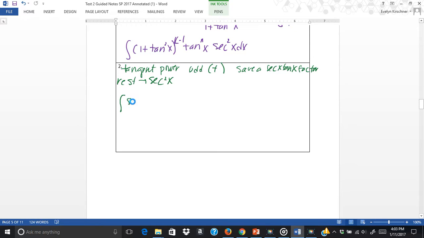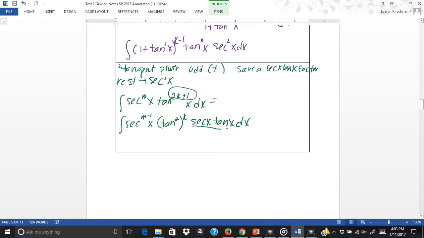So if I have the integral of secant to the mth power of x tangent to the 2k plus 1 x dx, remember this number is odd. So I'm going to take 1 for my secant, so I'm going to have secant to m minus 1 x, tangent squared to the k power, and then I have that secant I took out, the tangent I took out, dx. This is for my du. Okay, this I'm going to replace with secant squared x minus 1, so I'm going to end up with secant m minus 1 power of x times secant squared x minus 1 to the kth power, secant x tangent x dx. And I would expand this and multiply through, and then I can integrate it.